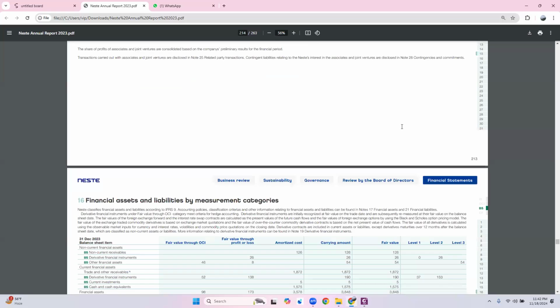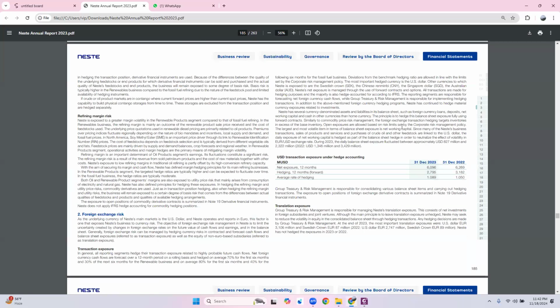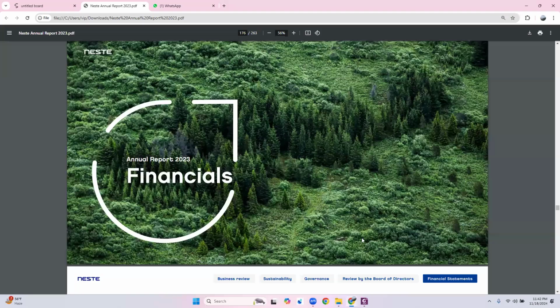Let's read it. These are only the financial statements. We are still at the financial statements. We haven't moved beyond. Okay, now look. Only after this, the financial statements start. After page number, you can say 177, the financial statements are included. After this, there are only financial statements, nothing else.